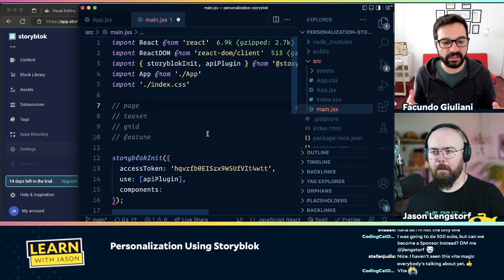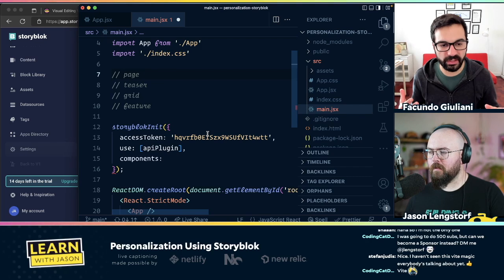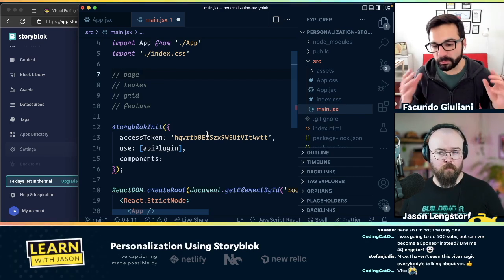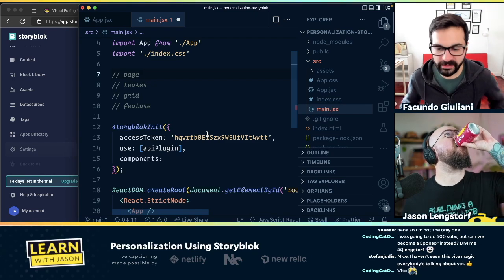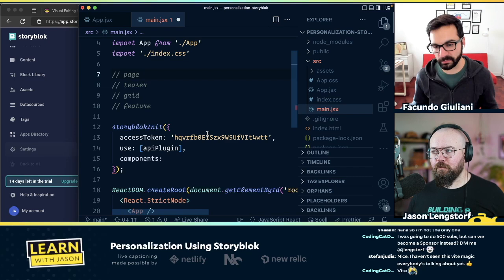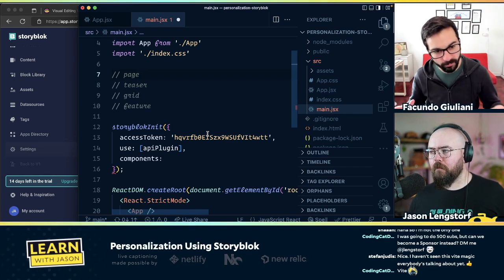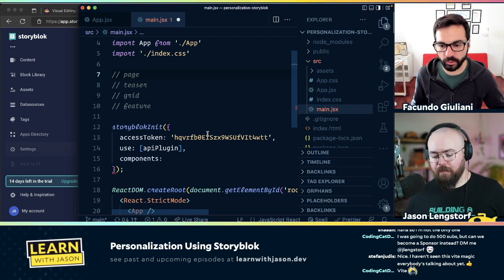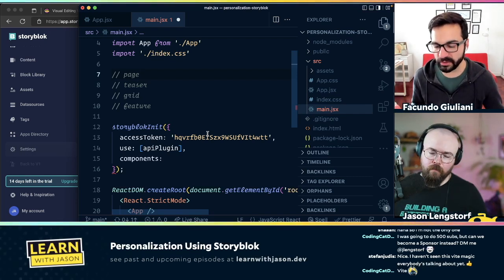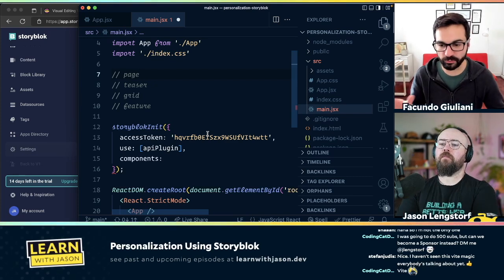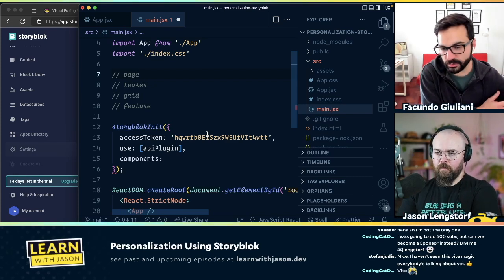Okay. I mean, the thing is, if we don't use a certain dynamic feature of rendering the content, you will be forced to manually define the structure of your page with the components that you want to use in your page, right? I mean, I have to create a home page with the page component, with a teaser component, with a grid component, and that doesn't give you the flexibility of doing it from the inside of the visual editor.